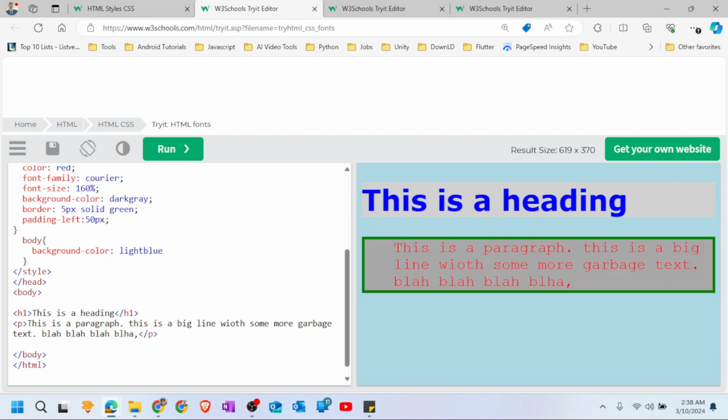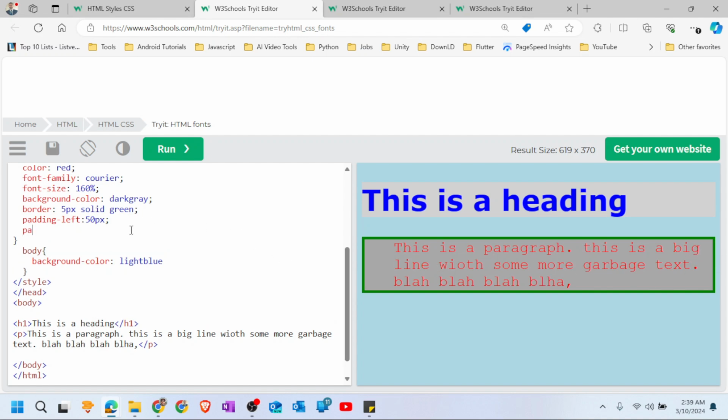Okay, so if I run it, now you see it has multiple lines, but now I want to give space from here as well. So this is where we will say, hey, listen, let me write padding-right colon and 50 pixels from right as well. So we want to make sure that there's 50 pixels from left and 50 pixels from the border as well. If I hit run, now you can see there's a 50 pixel gap.